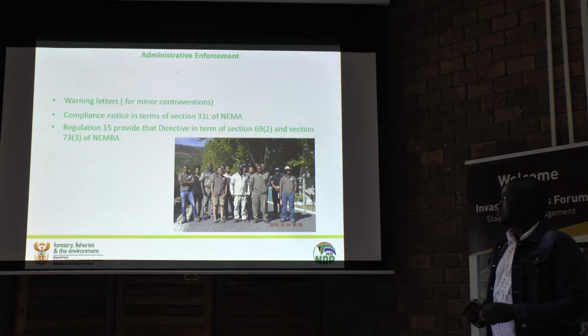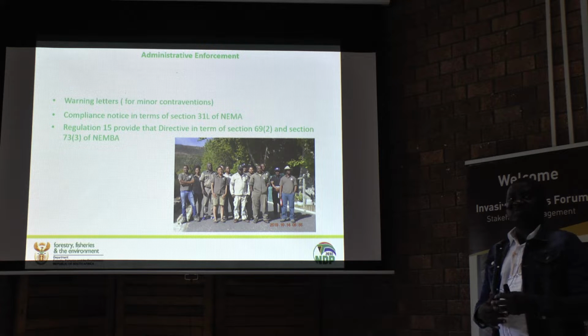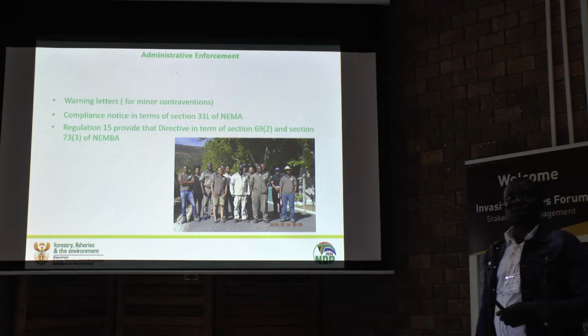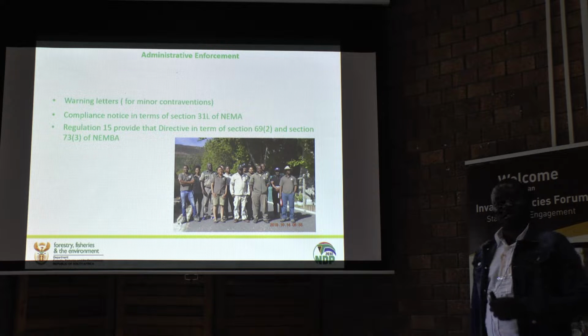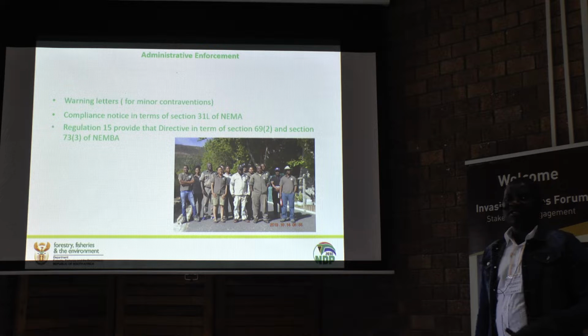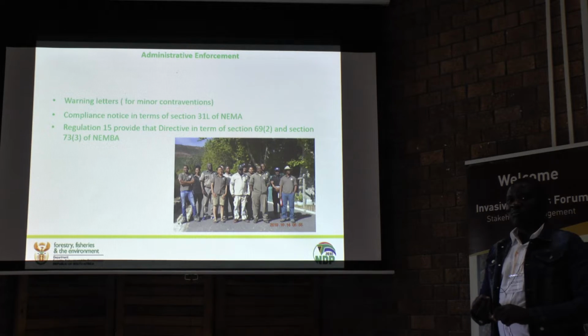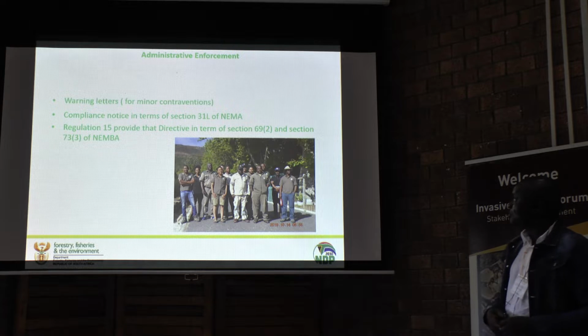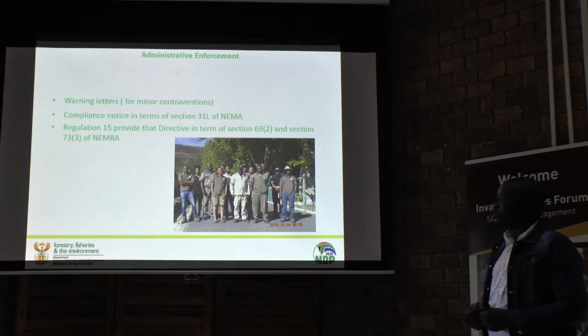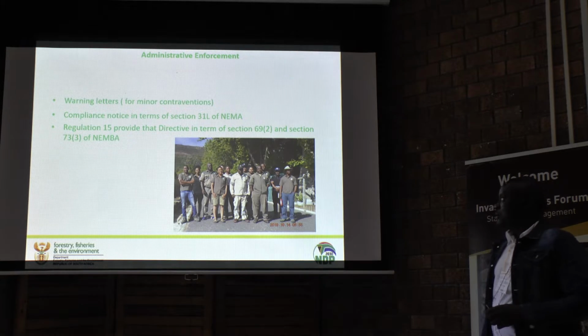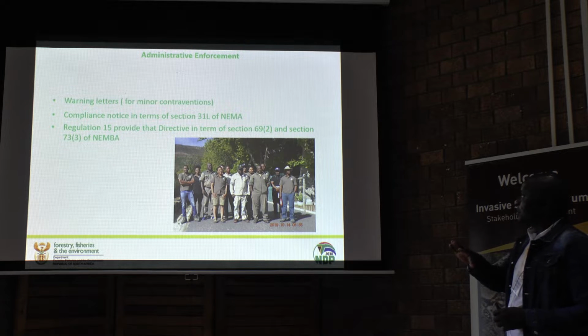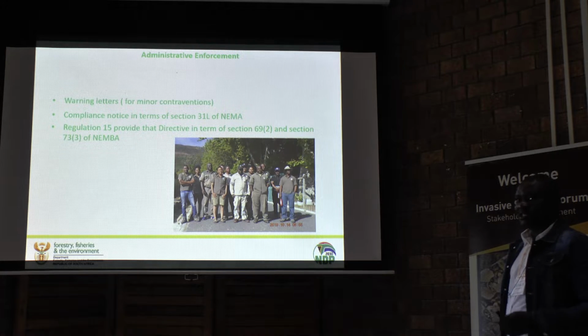Then after that, if it's more than 1 hectare, you will have to draft a control management plan. The time frame is 30 working days. If 30 working days lapse, then we go to a final directive or final compliance notice. The final directive is going to tell you now, no more asking.